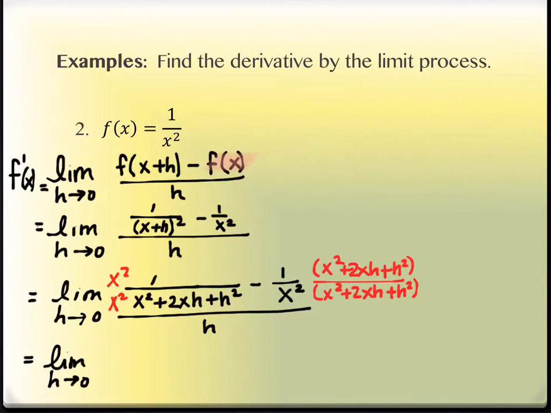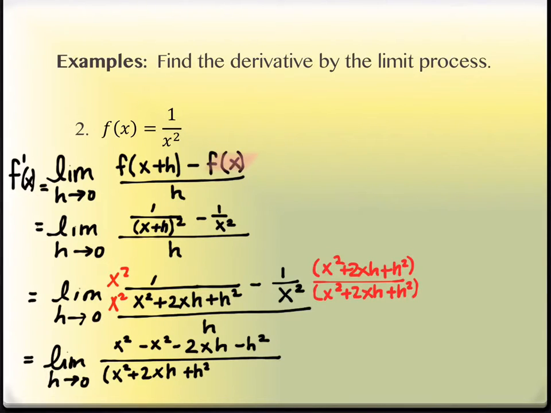then the first numerator is just x squared. The second numerator is exactly what I've already written down, but negative through all of it, right? So minus an x squared, minus a 2xh, and minus an h squared. And I'm going to leave the denominator as the two pieces multiplied and not actually simplify to multiply them out. And this is supposed to be all over h.